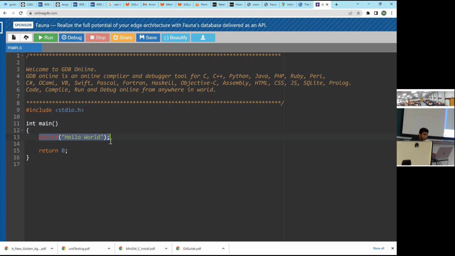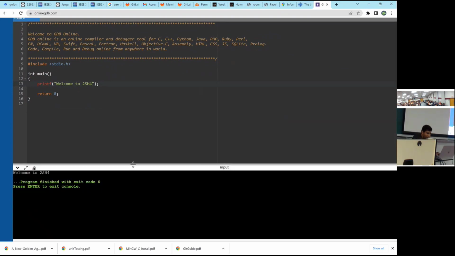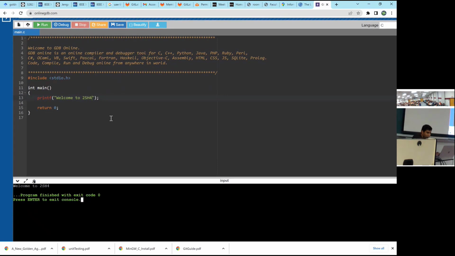And then I'm printing something. If we change this to welcome to sh4, and then I return 0, and try to run this, let's see what happens. Nothing happens, but I guess this is only because I'm zooming. I run it again, and I get welcome to sh4, right?